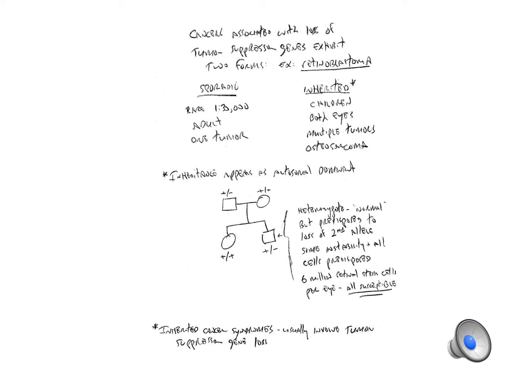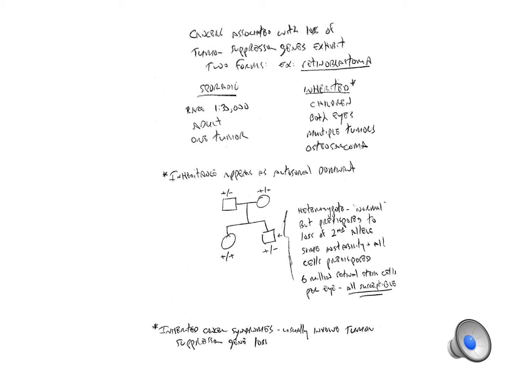So if we look at that male, the male actually is normal. He's a heterozygote. He has one normal copy of the retinoblastoma gene, and so early in life, I mean, for the first few years, everything is fine. But because there is a loss, the cells are a little bit weakened, and there's a tendency to have a mutation occur or some kind of defect in that second allele. And because there is some kind of instability because of the function that the retinoblastoma gene has in the cell.